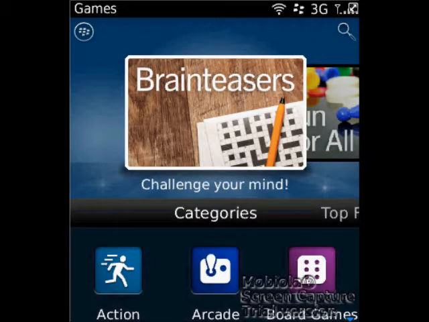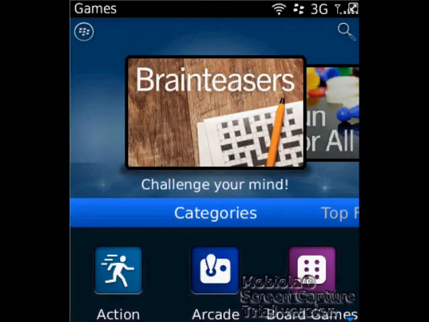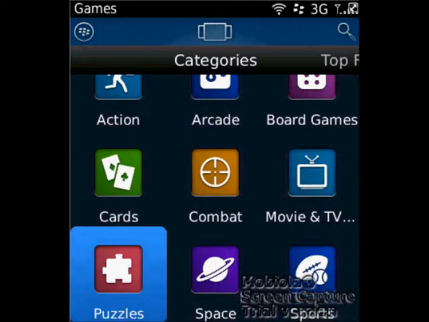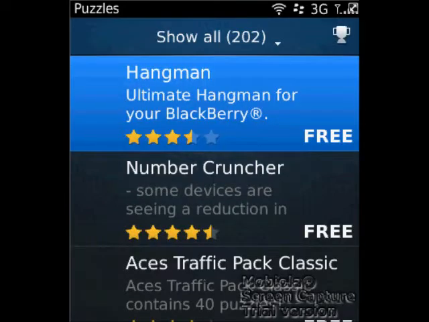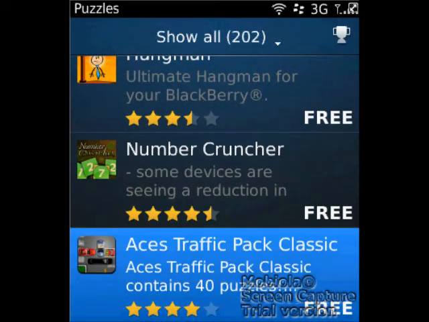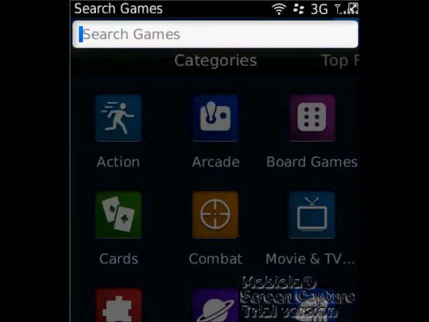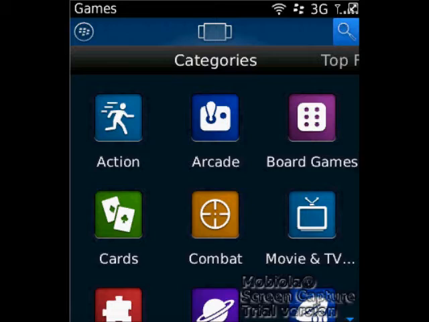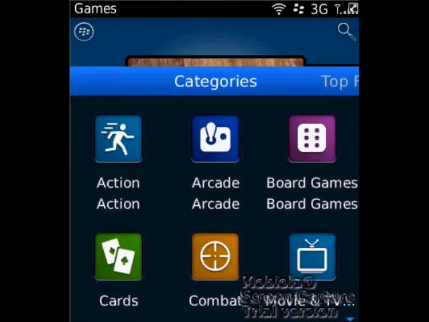Now, if you see it, it's designed like the OS 6 menu. If you scroll to the side, you can see top 3, etc. And it's just more organized right now. Again, here is just the same old setting that Blackberry had. It'll show all the games, top 3, etc. Now if you can search within the games, like the old Blackberry app, but it just looks nice now.